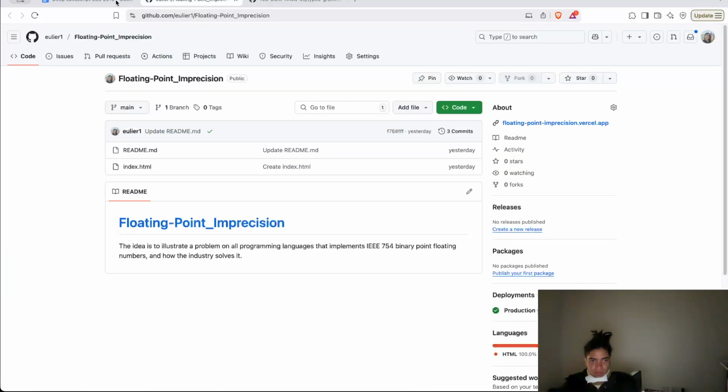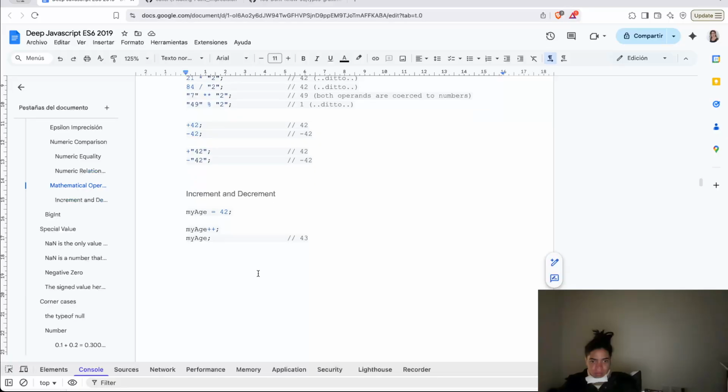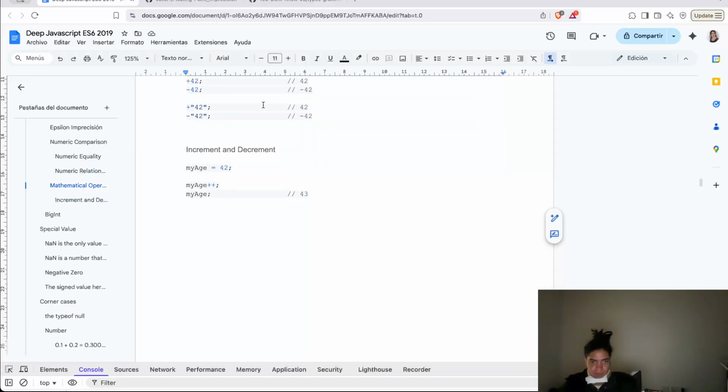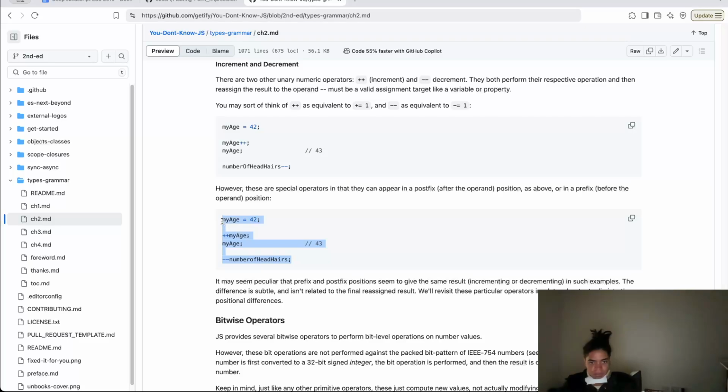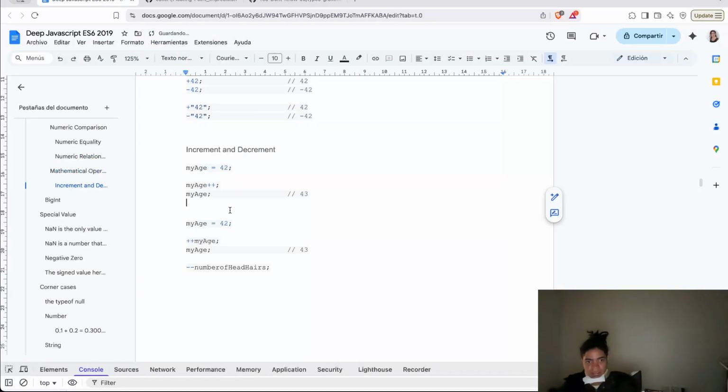But again, it's quite important to understand the increment and the decrement, and whether it's postfix or prefix, which is telling you when the assignment occurs. All right, I'm going to increment this number.